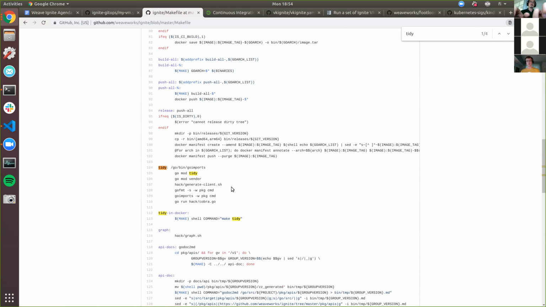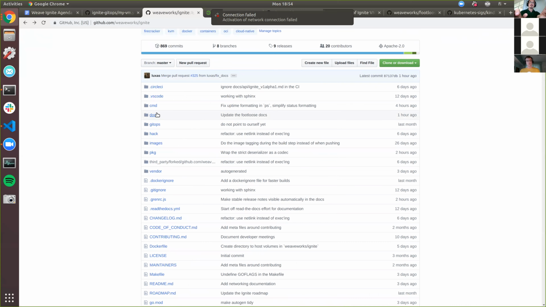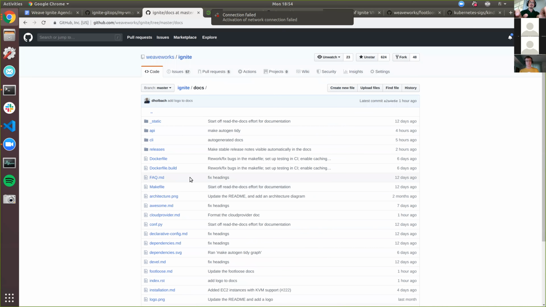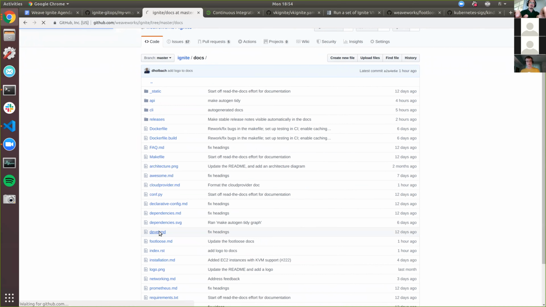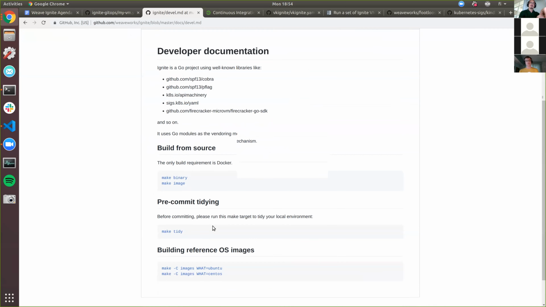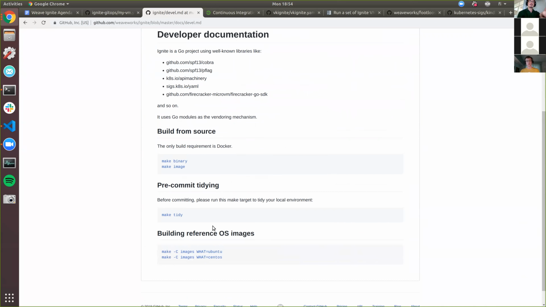And we have a bunch of make targets here, most of which are just for internal use. The build doc, if you can go to doc/devil.md, we can show the initial version. This isn't updated yet, but this will then contain all of the more specific build instructions if you want to build it, for example, for a different architecture, now that we also support it.